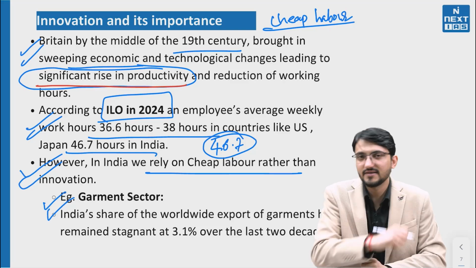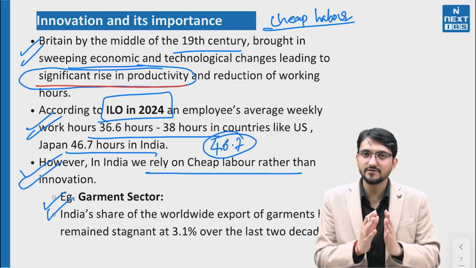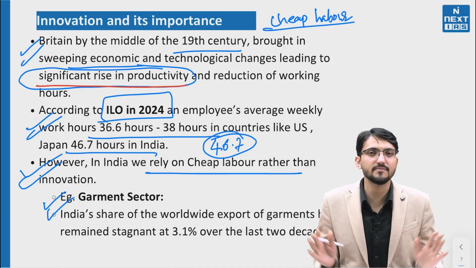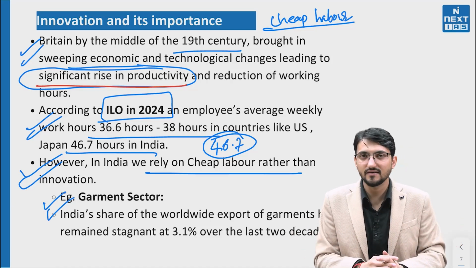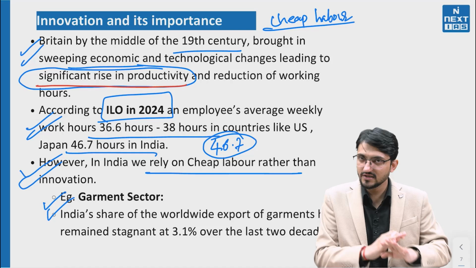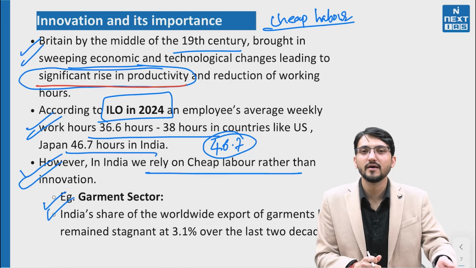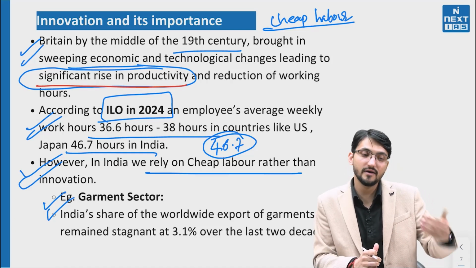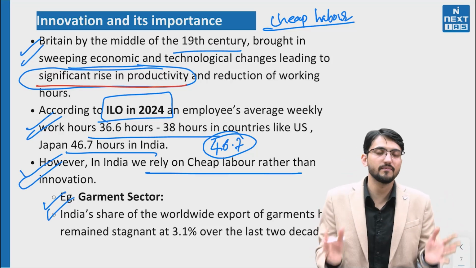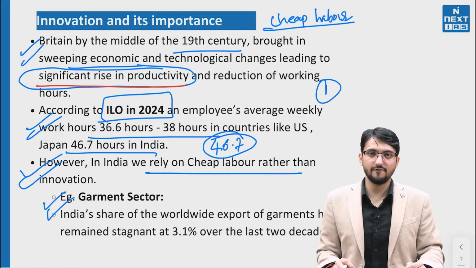A case in point is the garment sector. For 20 years, the share of the garment sector has been stagnant at 3.1%. Why? Because we have not modernized the machines. We have not modernized the garment sector. China, Vietnam, Bangladesh took the market away because they modernized their garment sectors. Their working conditions are not all good, but they are competing. So eventually they will become better, there will be better working conditions. But in India, the profits are rising for the big companies, while the smaller firms and the labor are being exploited. So this was the first article on labor reforms.